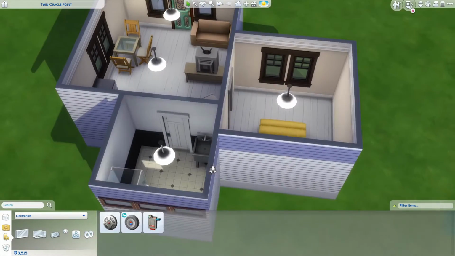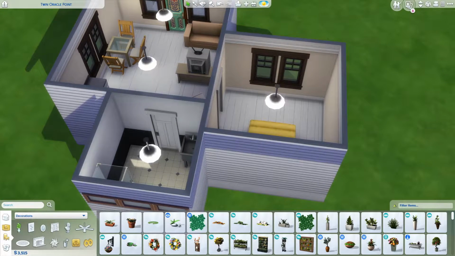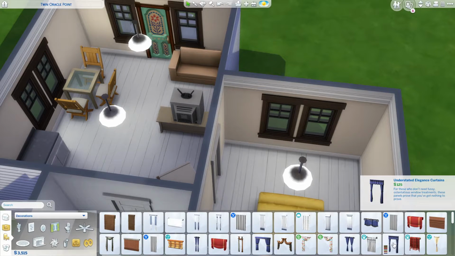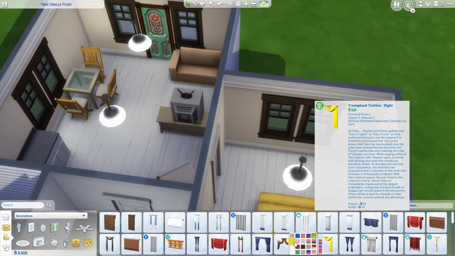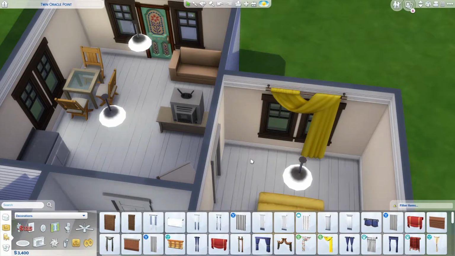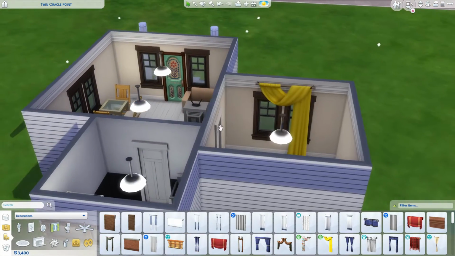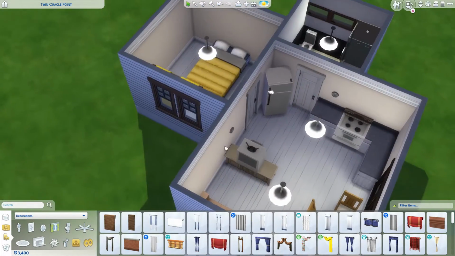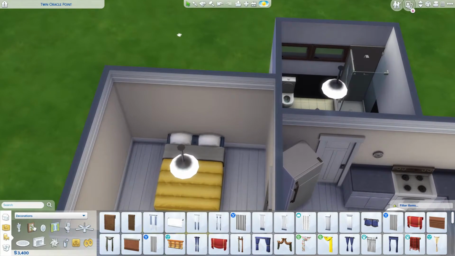In the bedroom, what I consider essential is curtains on the window, just because we are going for a little bit of a realistic-ish look here, and let's get them in yellow just to match the bed. Now yellow is not one of my favourite colours, so, you know, ew, but if you like yellow, hey, that's great. I don't, and that's okay too. Do you know what I mean? How boring our world would be if we all liked the same things.